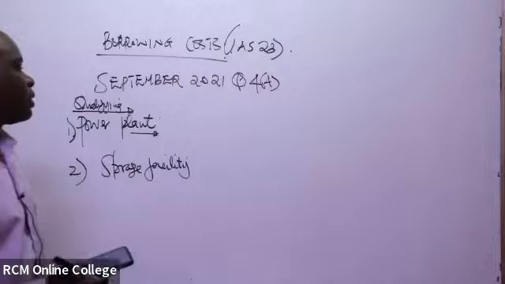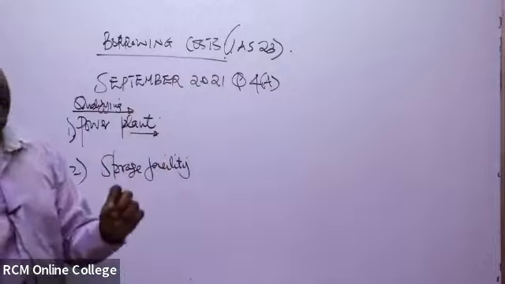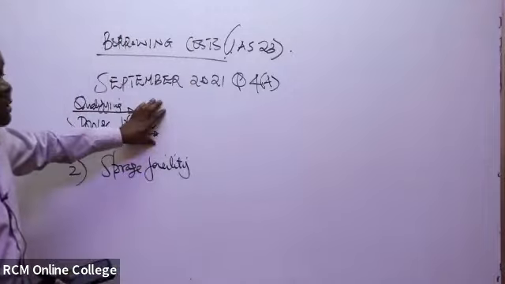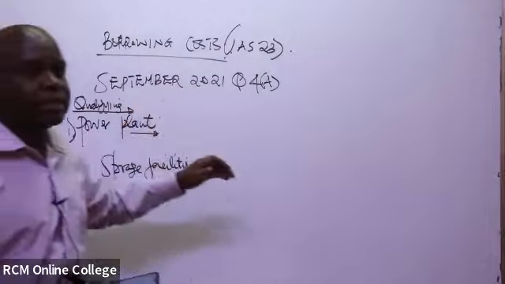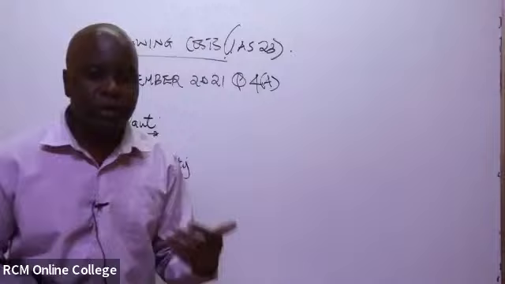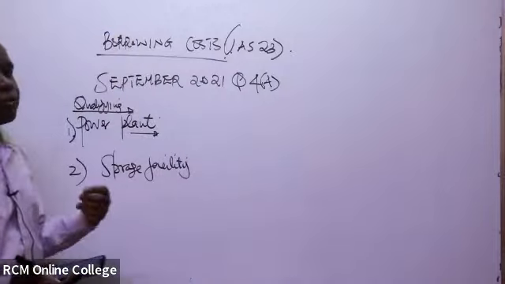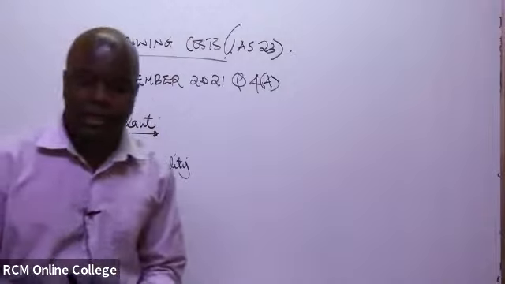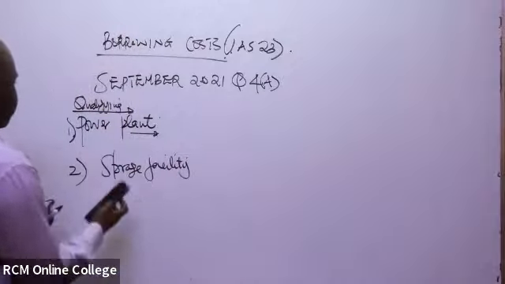Project. What they mean by the cost to be capitalized, the borrowing cost to be capitalized, they're simply asking us to compute the borrowing cost that we'll be able to include on the cost of this asset, on the cost of what? This asset. And of course, you said the borrowing cost incurred on the construction of a qualifying asset during the active period of construction has to be part of the cost of what? Of the asset.